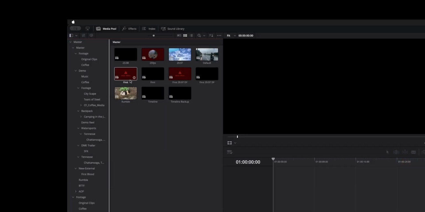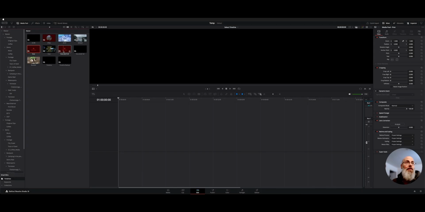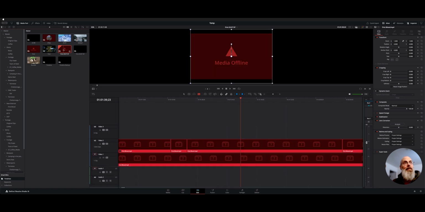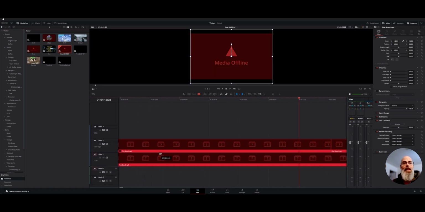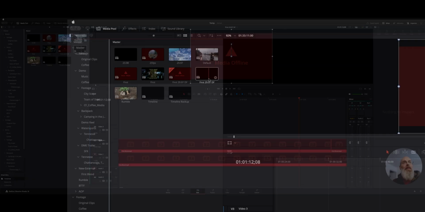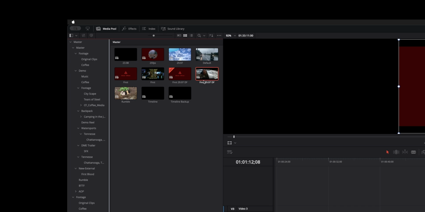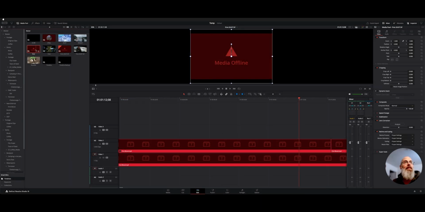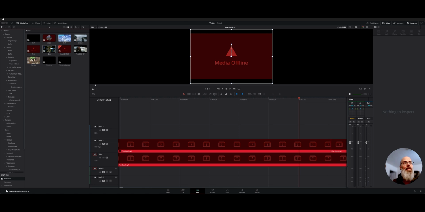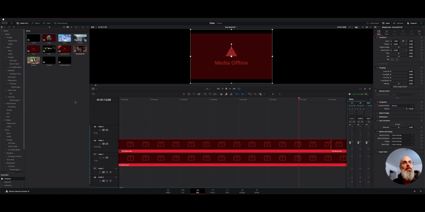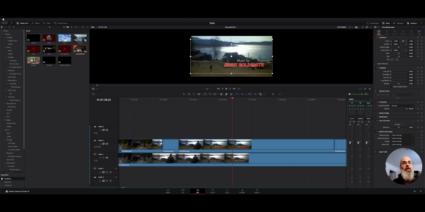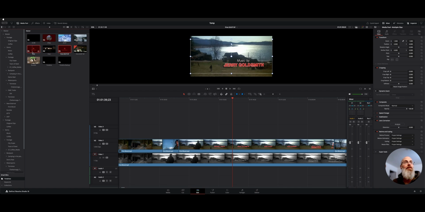So you can see I got a couple that are just timelines where the media is offline. If we open it, it actually shows offline media. And if I click on the media and say find in media pool, it doesn't find the linked media, but it has the same timeline that'll open up properly right here. So this timeline and this timeline aren't working right, but the ones that will work are right next to them. So what I did was just open up the one that was good, deleted these two that were no good, and that's why we got that little error.